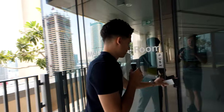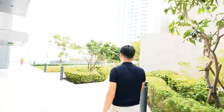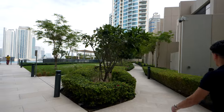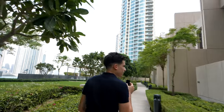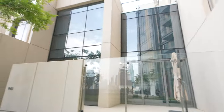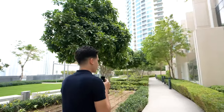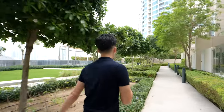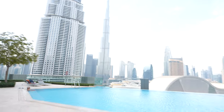Over here you have a multi-purpose room - to be honest it's always closed and you have to book it in advance. Mystery room. We'll walk over here and you can actually see the villas on the right. They kind of look like nobody's living in them, but I've seen people on one before. Beautiful view - you have Burj Khalifa right there and the Address Hotel over there as well. At night, of course, all of this is gorgeous. I enjoy it here a lot.